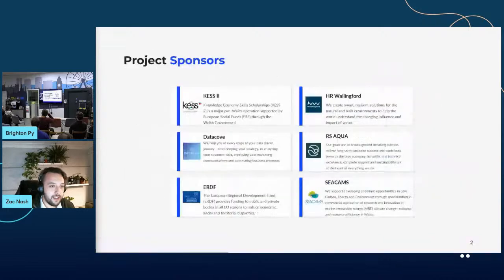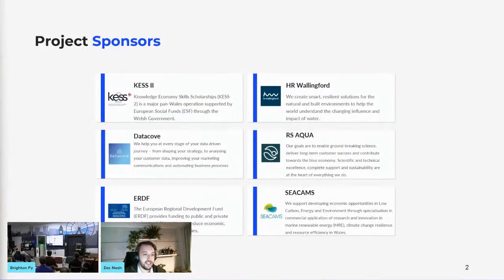So firstly, we'll talk about the sponsors of this project. KES2 is an organization that links companies and universities together with academic expertise to work collaboratively on research projects. So if you're working towards a PhD or a master's, they can fund you and set you up with a company to take on real world problems. I had two company partners, HR Wallingford and RS Aqua.